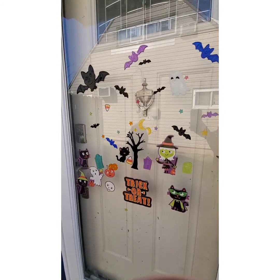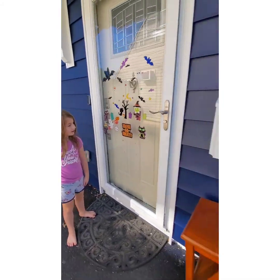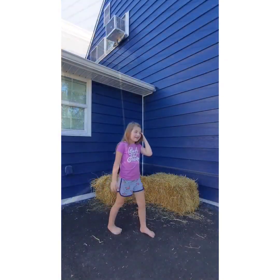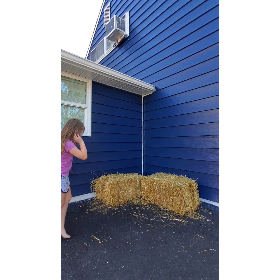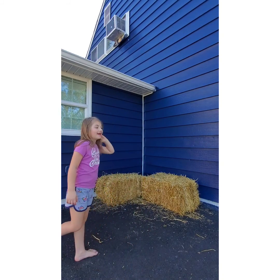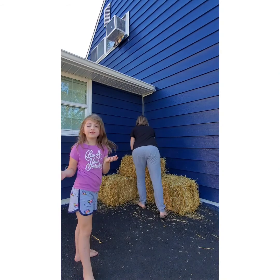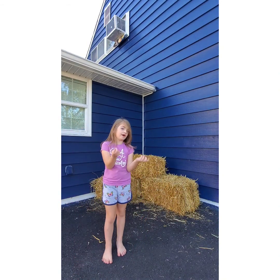Next step — we are going to get our hay bales out of the car and decorate them on the side of our house. We're doing the flowers now — or hay. We don't know if it's straw or hay, you guys. Comment down below if you think it's straw or hay.